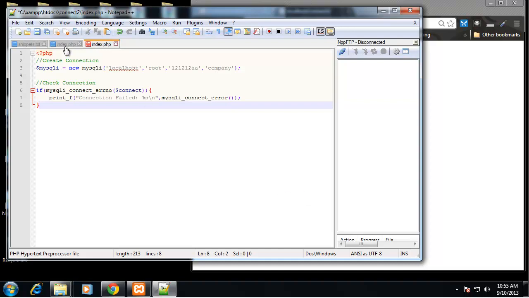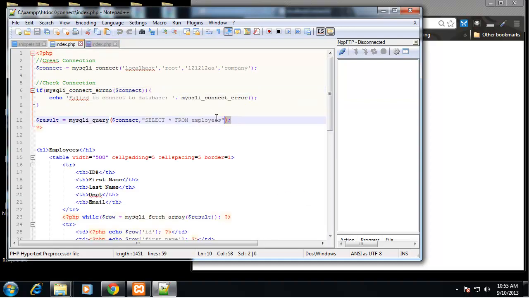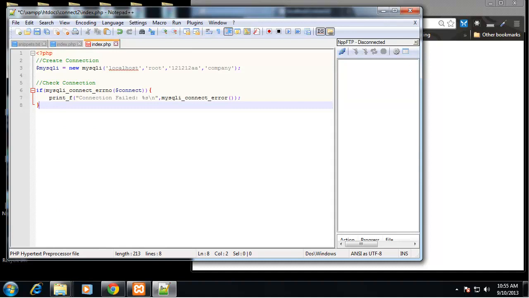Alright, so let's look at our next line. We have the result variable, which is equal to a query that's being run. So we're going to do the same thing here, except we're not going to use this MySQLi query function. We're going to take our MySQLi object and then call the query method of the object. So we can get rid of this here.